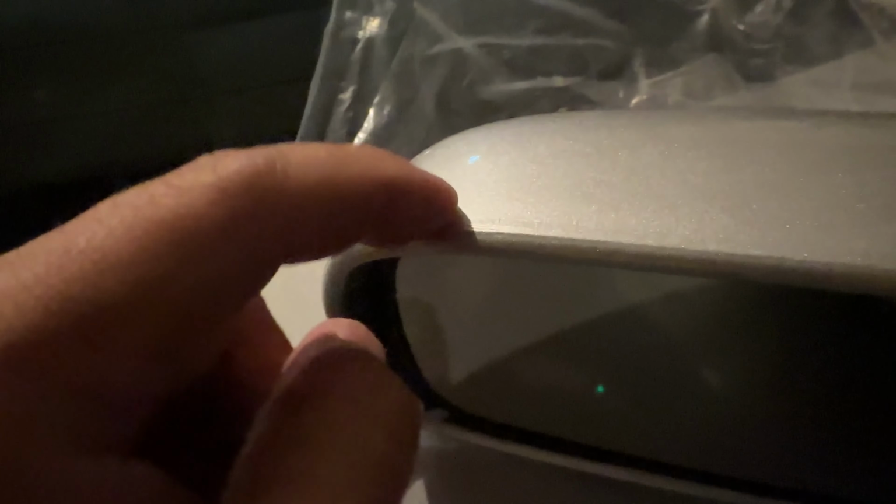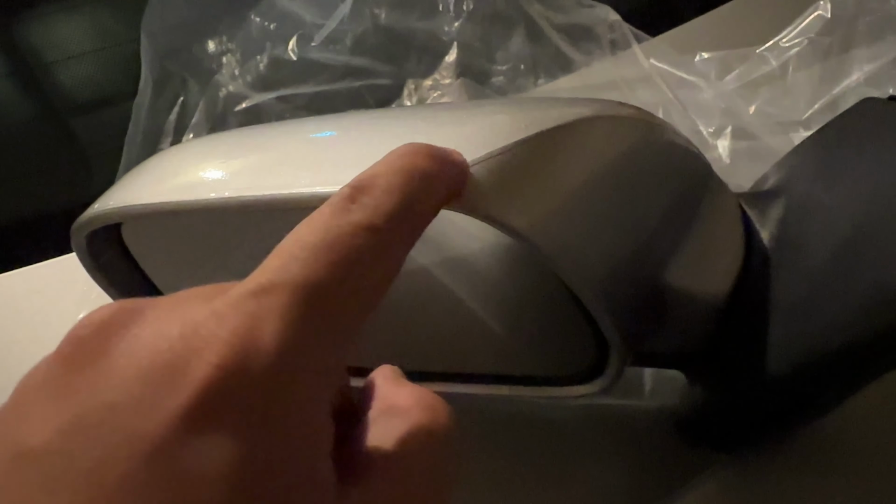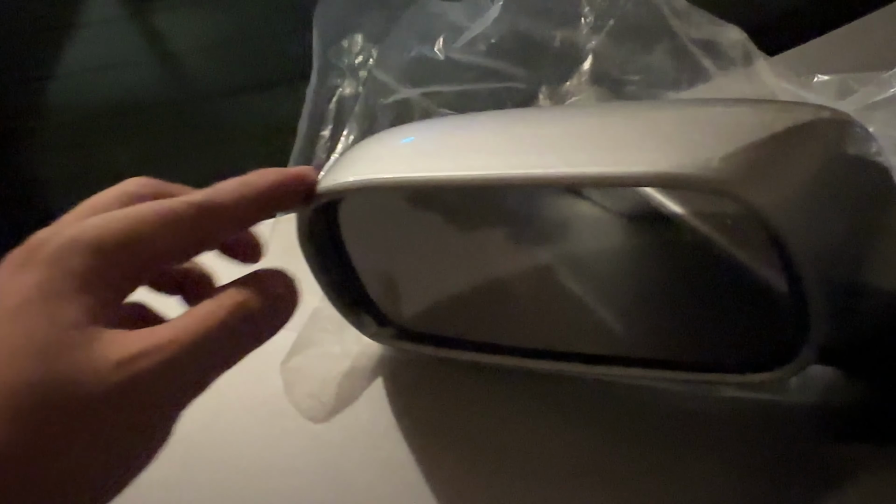It's my first time wrapping, so there are lifting points here. I'll redo them later since I ran out of wrap, but for now this will do.